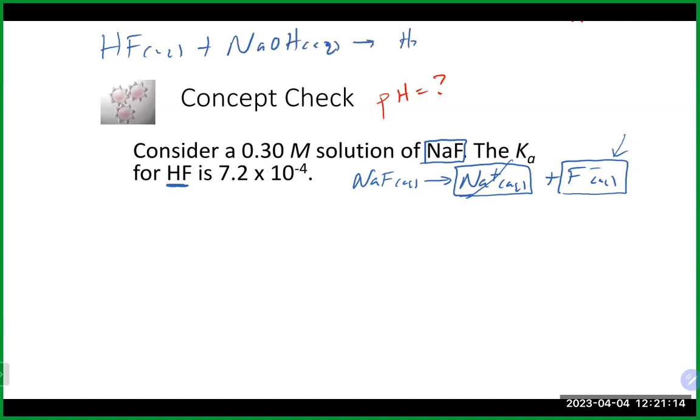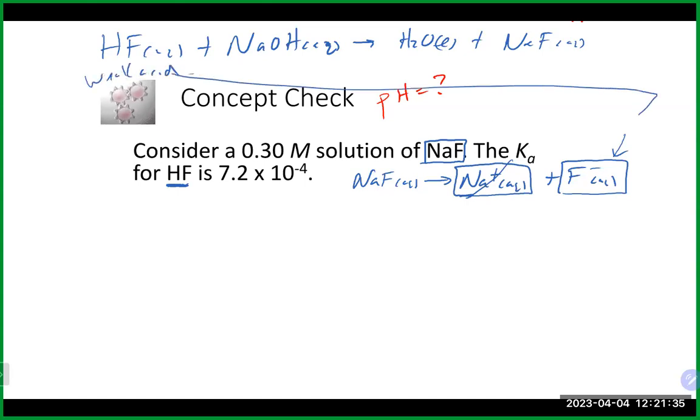Going to produce some water and some sodium fluoride in this case. So again, a lot of times in problems, especially salt problems, you'll have these sort of hints given to you. You don't want to overlook it. It comes from HF, which is a weak acid, which means that this guy will be the conjugate base and will be relatively strong and go through hydrolysis.